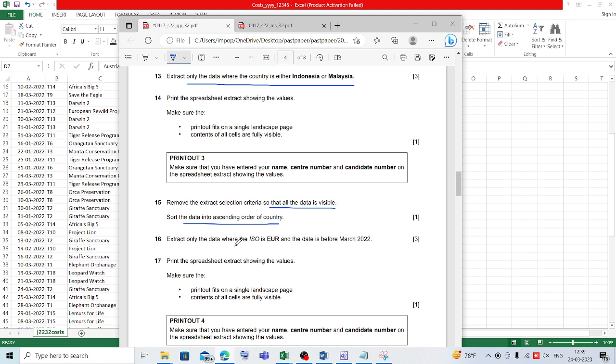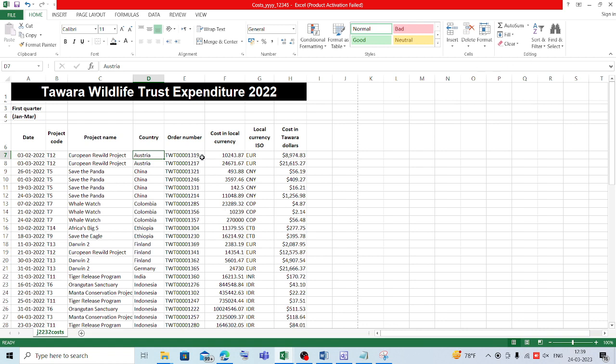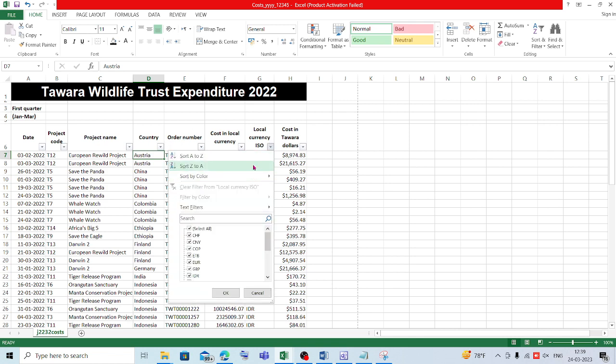Extract only the data where ISO is EUR and the date is before March 2022. So go to the sort, go to the filter. It should be only EUR.